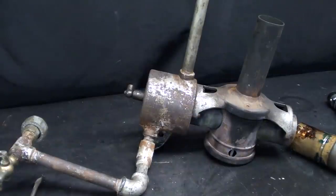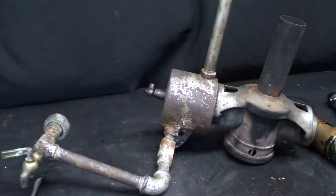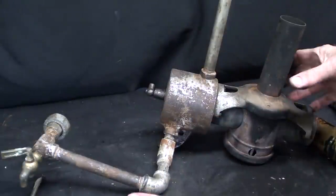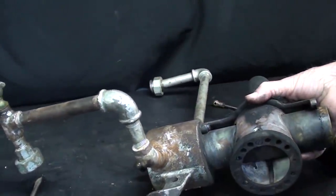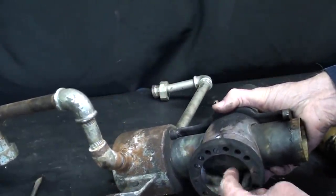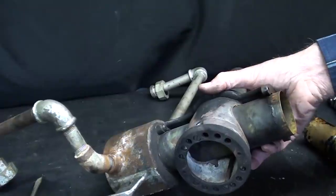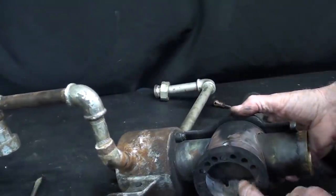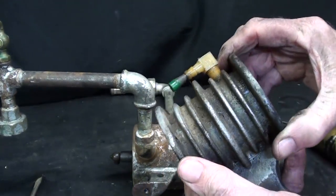I know you're wondering why I didn't take all the plumbing off — it's just clumsy on the bench — but I intend to clean it up a little, put it back together, and see if it runs with what I've done. That's why I haven't done a full teardown yet. I see a lot of rust down there. I went outside into the snow and blew it all out — there was considerable soot that went everywhere. I made the mistake of giving it a quick puff down in the basement and looked like a chimney sweep within a second.